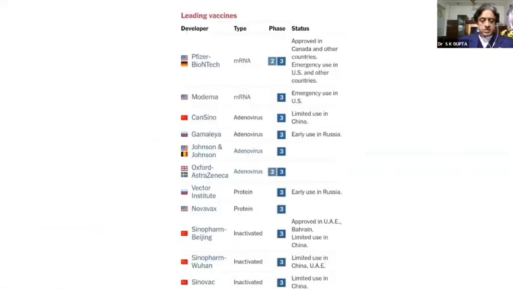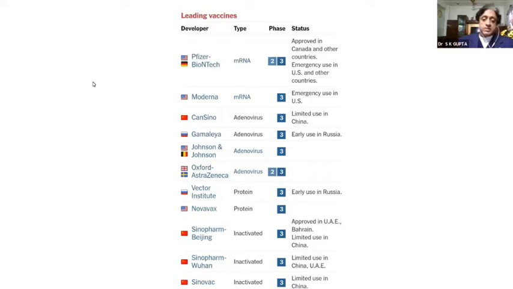And these are the various vaccines in the various phases. You will see that the Pfizer vaccine, the BioNTech vaccine, which is an mRNA vaccine. I said the mRNA vaccines are pretty fast to develop, and this is the proof over here. We have the mRNA vaccine on board within 10 months because we are able to separate the mRNA and inject it into the human body.